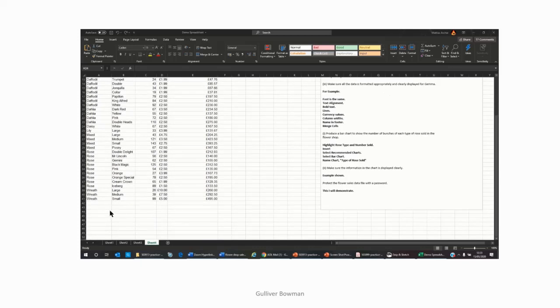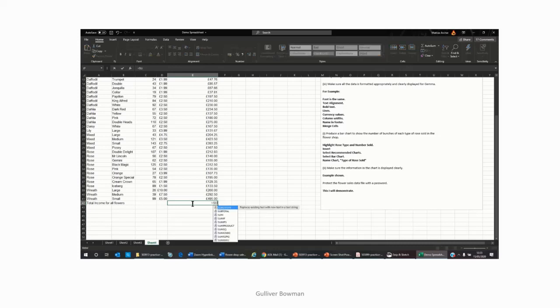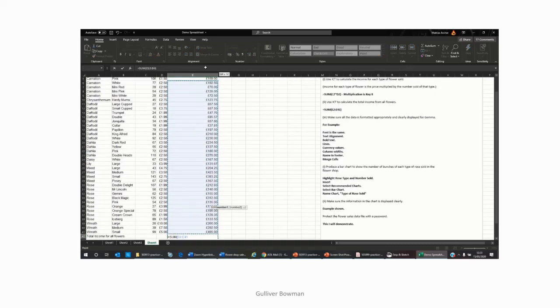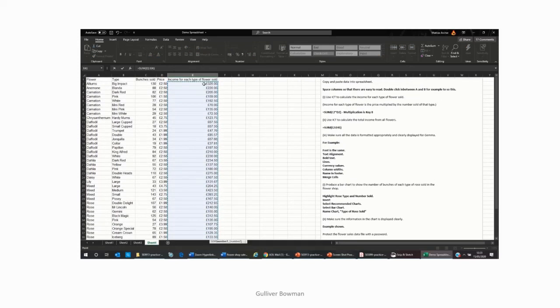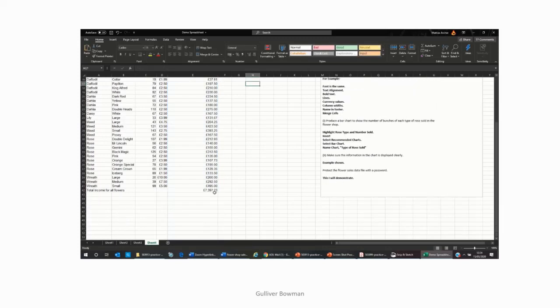So I'm just going to create like so. It will become clear in a minute once I actually press the right keys, like performance. My formula is going to be equals sum, brackets. Then all I need to do is go up like so, close my brackets, and it's added it up for me.